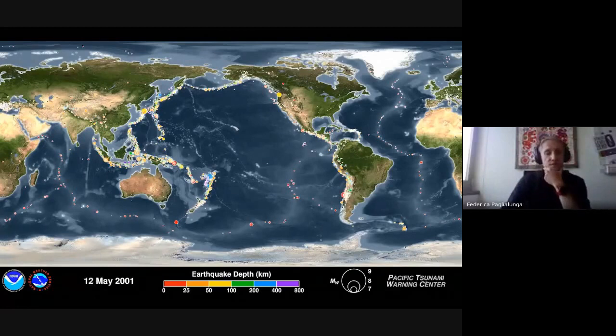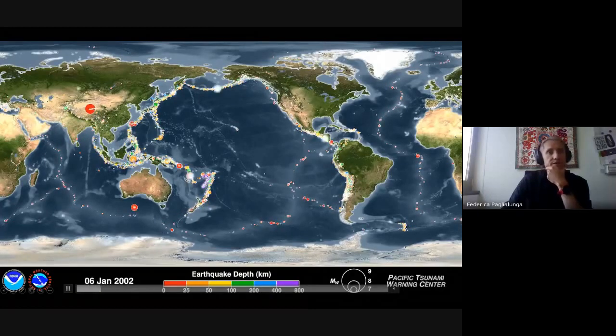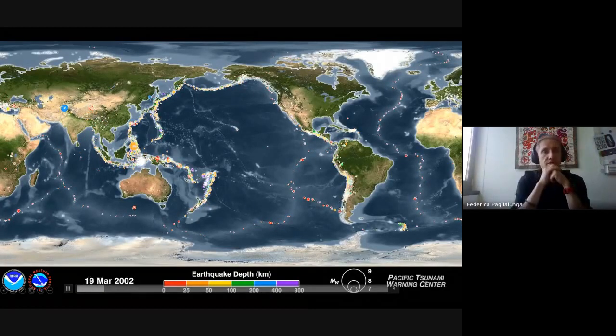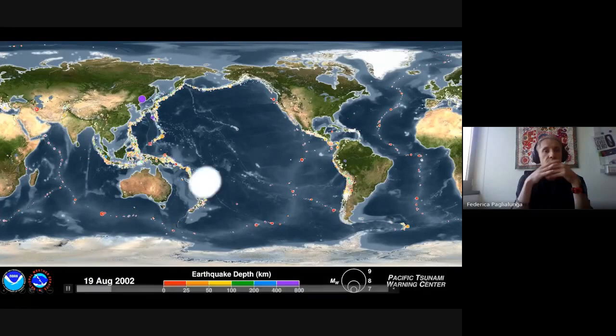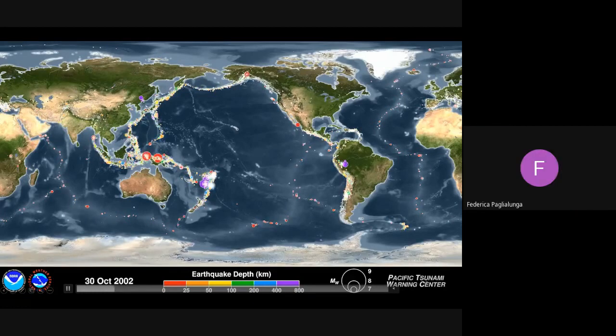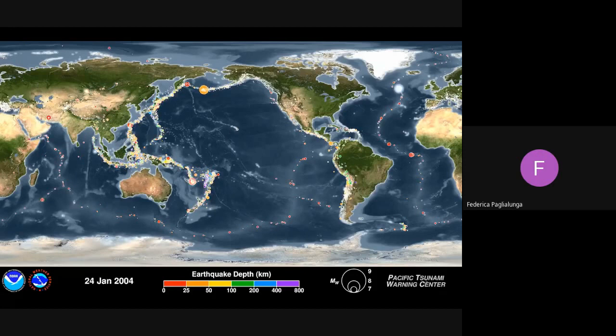And here you can see that, as you all know, most earthquakes bigger than magnitude 5 happen at plate boundaries due to the large-scale tectonic loading induced by plate tectonics. So the problem is that we don't know yet where the next earthquake will be located and what will be the final size of earthquakes. This is mostly because of the resolution of seismology, which tries to invert seismic source processes for something that happened very far from accelerometers.